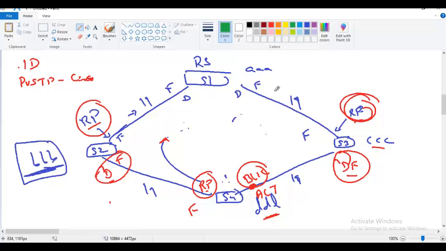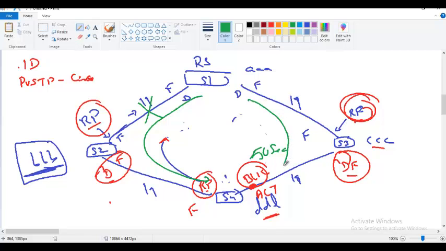For example, if this link goes down, the BPDU which was coming from this direction will stop coming. Only this direction BPDU is coming, but this direction BPDU is not coming from the root switch. So this will wait for 20 seconds, and then it says, okay, I noticed a topology change.